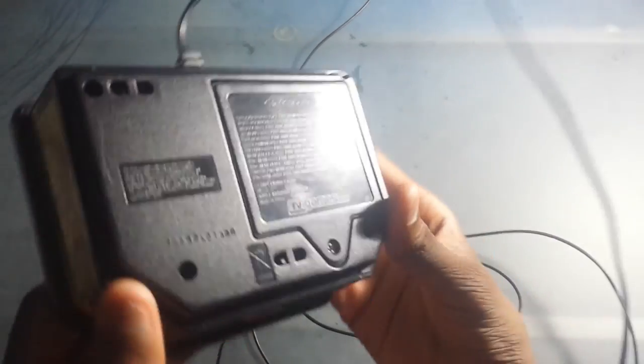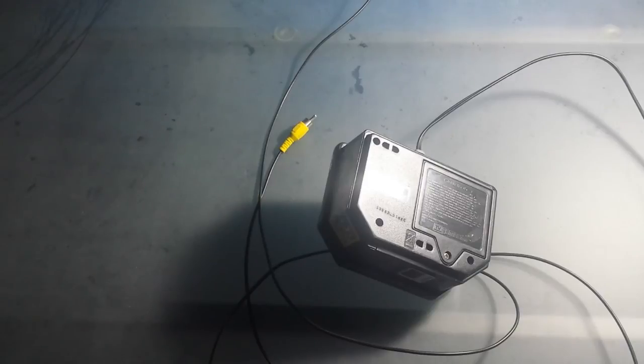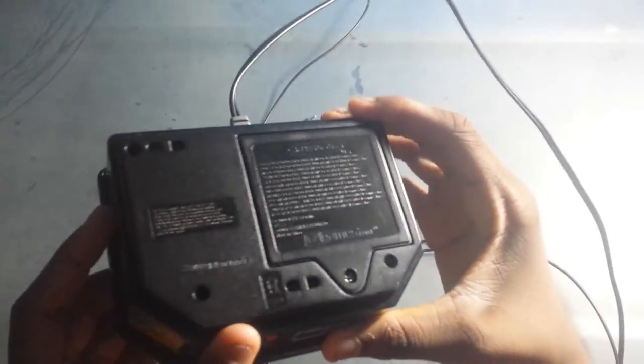I forgot to turn this off. And it actually goes to... you know, one cool feature about this thing is if it's inactive for probably like 5 minutes or so, it'll actually go to sleep. So all you gotta do is just press the button and it'll wake back up. So it doesn't drain the battery or anything. So that's cool. I like that little touch there.